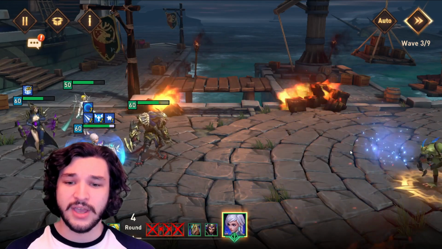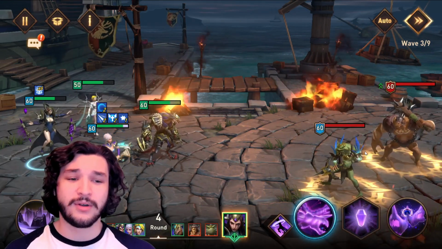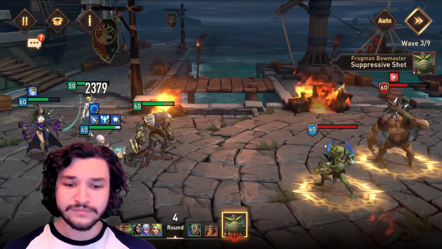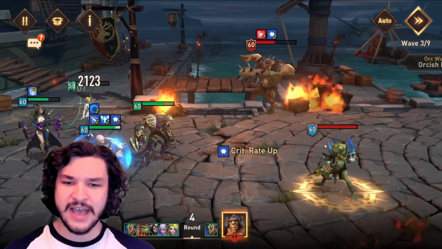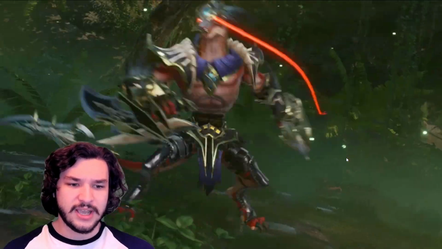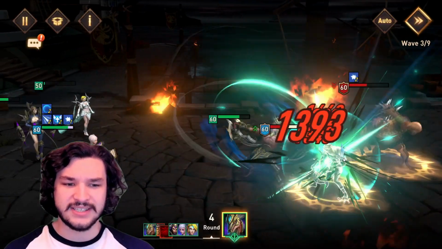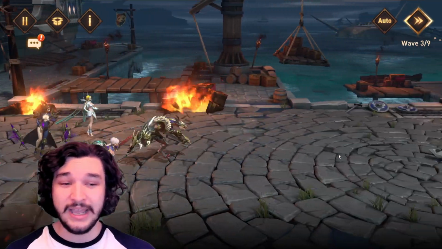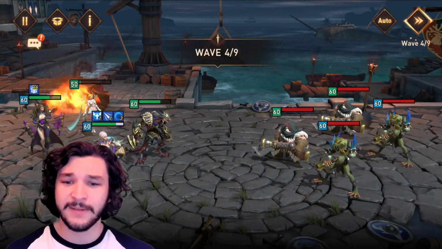Zatlix and Nathalia will be no problem, or Nathalia will never die here because she's got the guard set on her. But that was interesting. Did you see that? We actually lost a lot of HP here. Interesting. I'm not sure what happened there. We got stuck on the same wave, and it looks like they called in reinforcements or something. But that was still the wave 3.